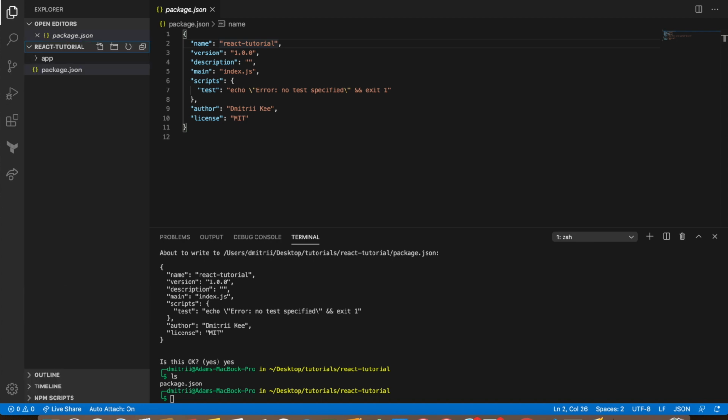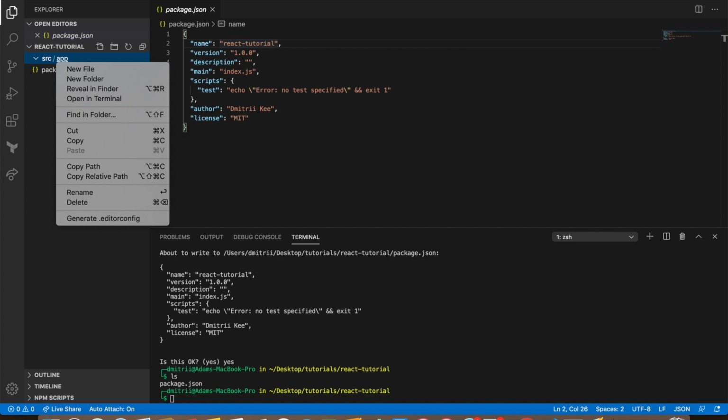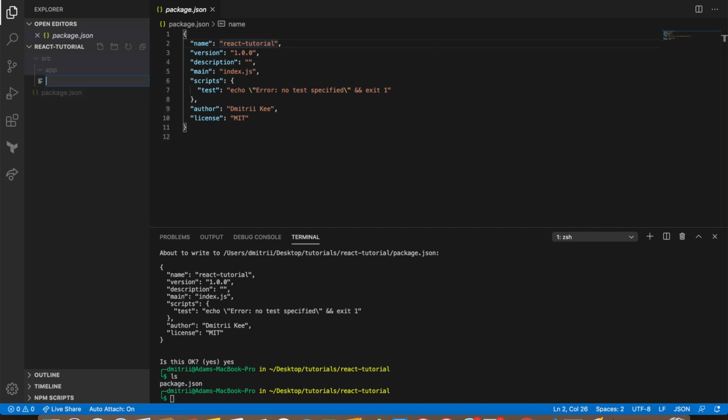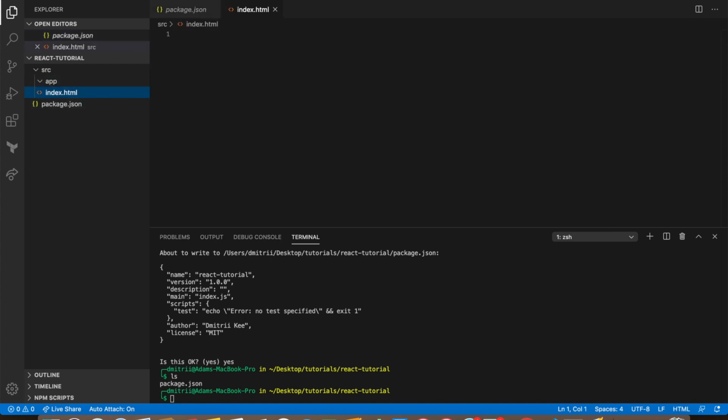I'm going to create a source directory, and in the source directory I'm going to create a new file, and I will call it index.html. Here we go, guys. That's the actual HTML file that our server will see first, right?